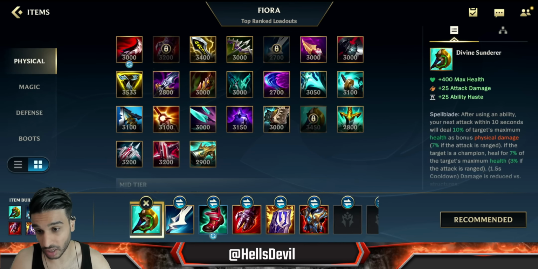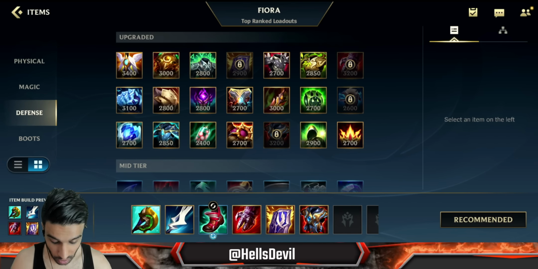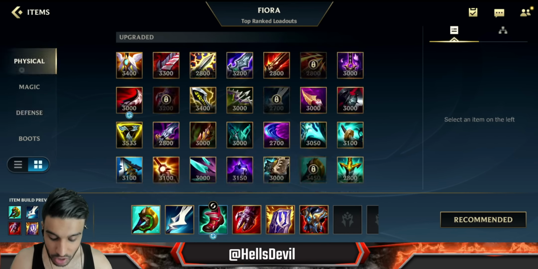Because remember, Fiora heals up a lot, and Divine Sunderer heals you up a lot as well. Basically, you can go for tankier items after that, right?